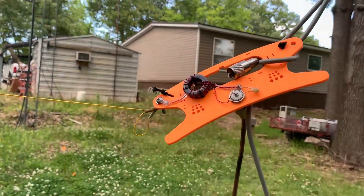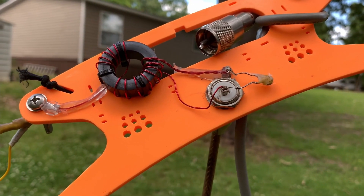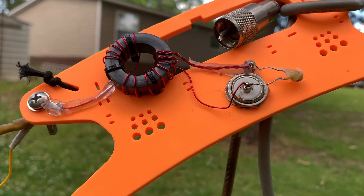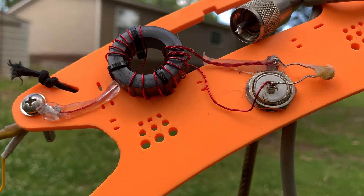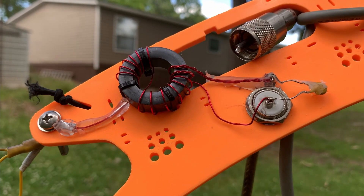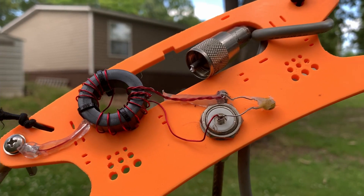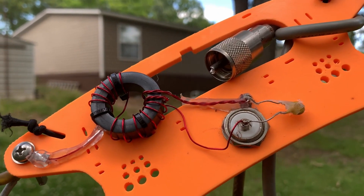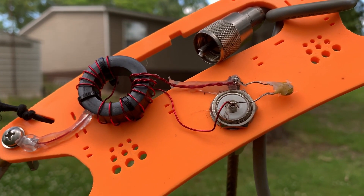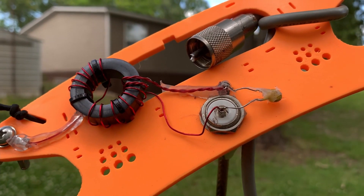Just trying it out, that's all. Here you can see the other side of it with the toroid and the connector. I had this all covered up with hot glue. I got out here and hooked it up and couldn't hear anything - nothing receiving. So I put a camera inside the shack with audio looking at my radio, came out here and pulled it up on my phone. I realized if I took the sleeve of the PL-259 off and just left the center pin, it received great. So I had something amiss.